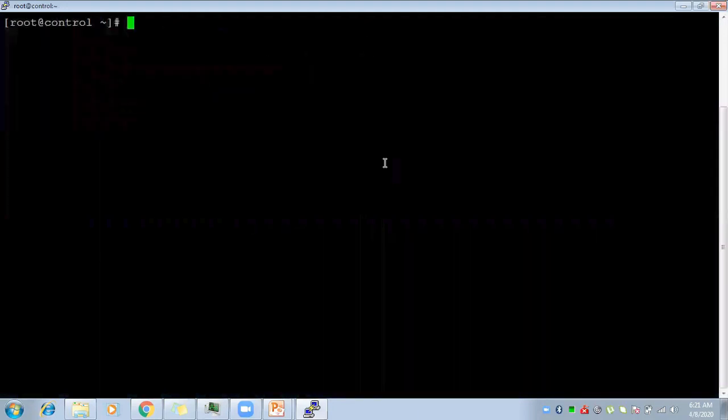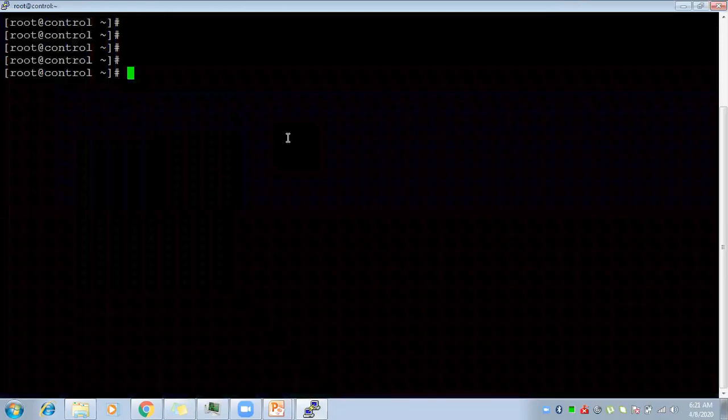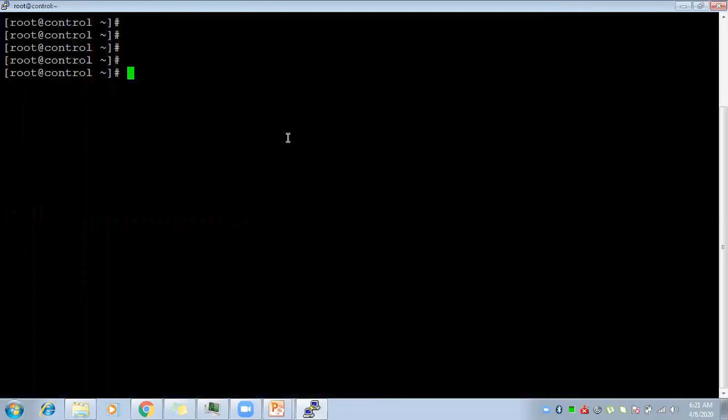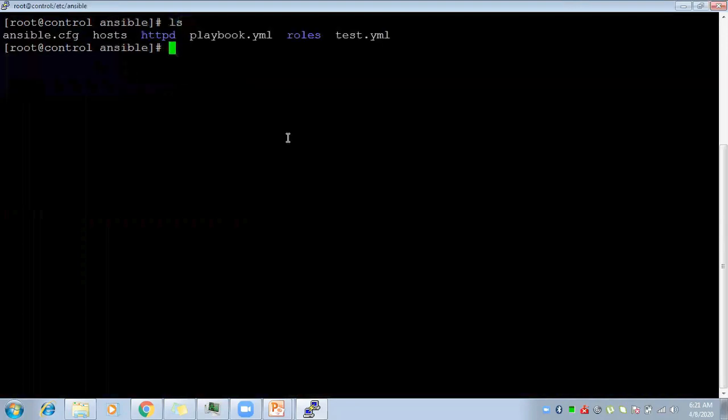So that is the control node, where the Ansible package is installed. I did it yesterday. After installing Ansible, it automatically creates the folder /etc/ansible. This folder contains the Ansible configuration file and the hosts file that I created yesterday.